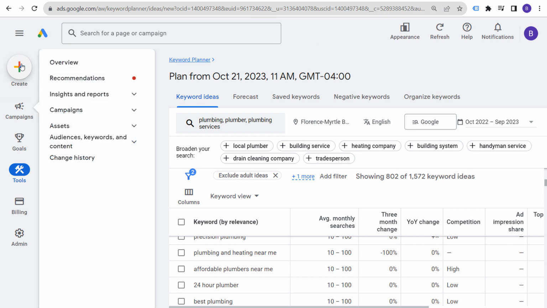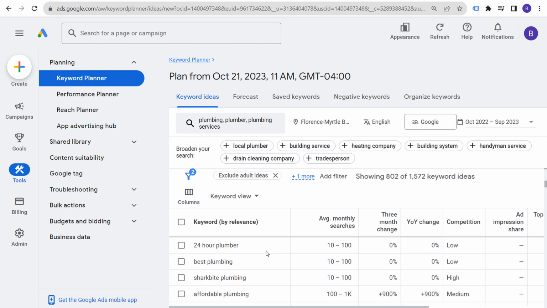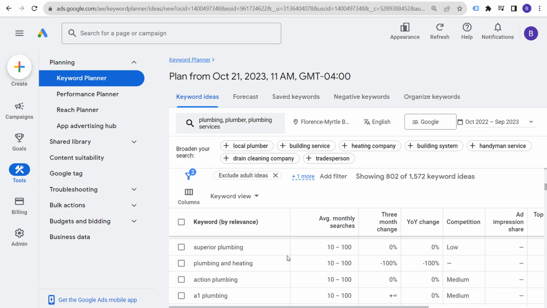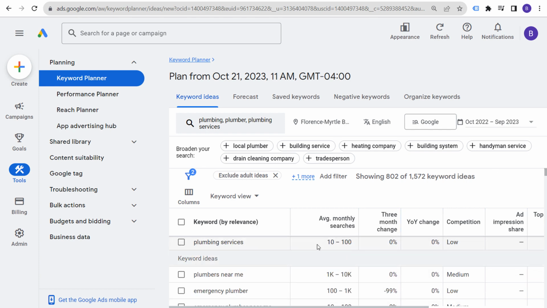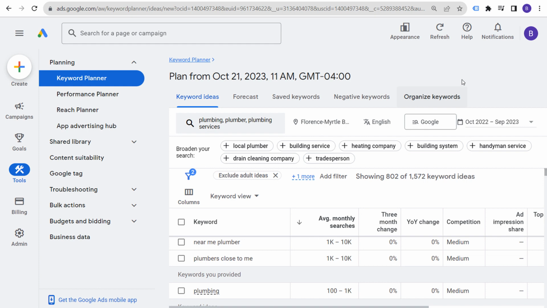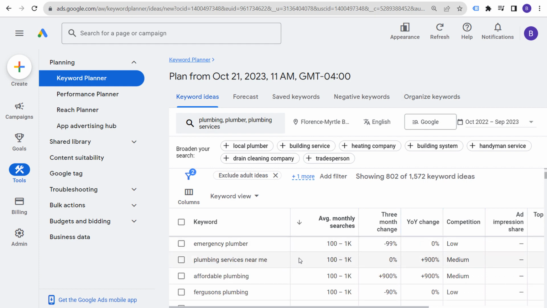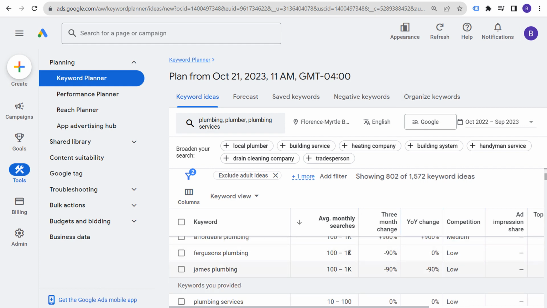So the way that I would do that is, first and foremost, I would recommend going through the keyword planner. This gives us 800 different keyword ideas, and just go top to bottom, going by average monthly searches. Even if you can't see the exact data here, you can still rank these keywords by average monthly searches, and Google will show you which keywords are the most popular.